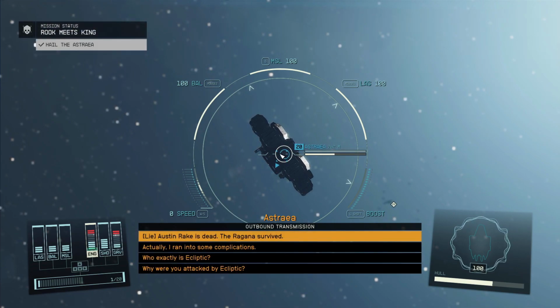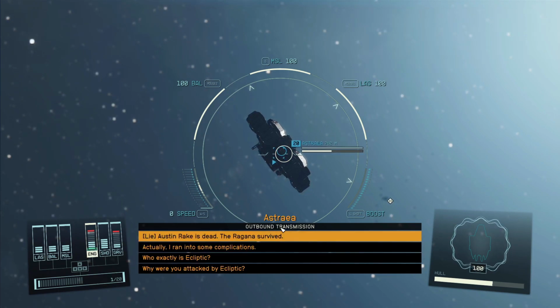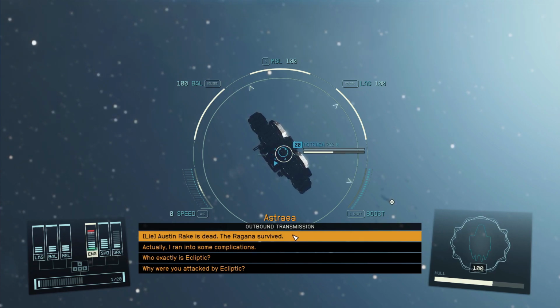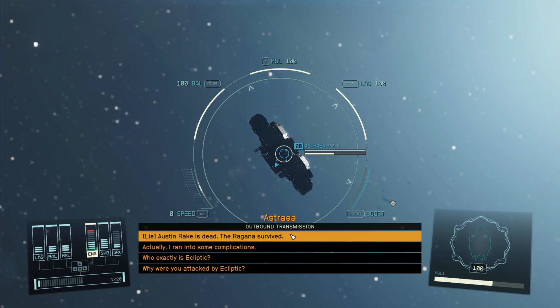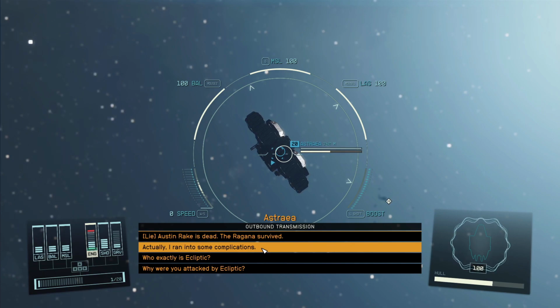So the answer is gonna be, I assume, that yes, I can lie and say it's dead. Which is not really true. I mean, we could just say what is actually the case, which is that he was not on the ship. Intriguing. Yeah, okay. Actually, some complications were had.